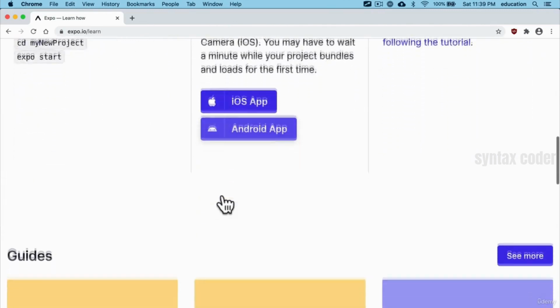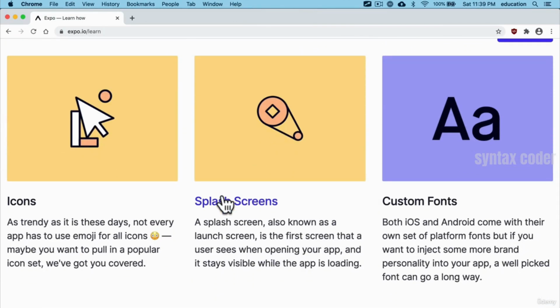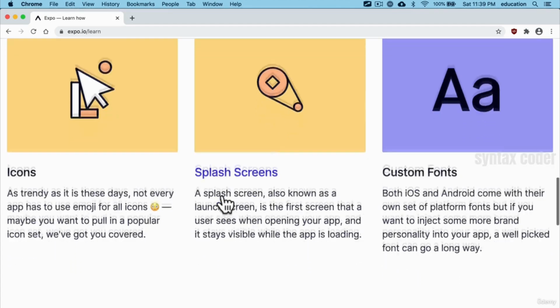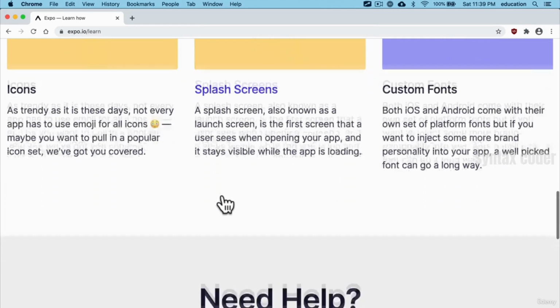And the whole purpose of Expo is to simplify the React Native development process, because with anything at all, when you're targeting developing in a multi-platform way, there are complexities that come into play. And those complexities are something that you cannot escape over time as you build out more and more complex applications.